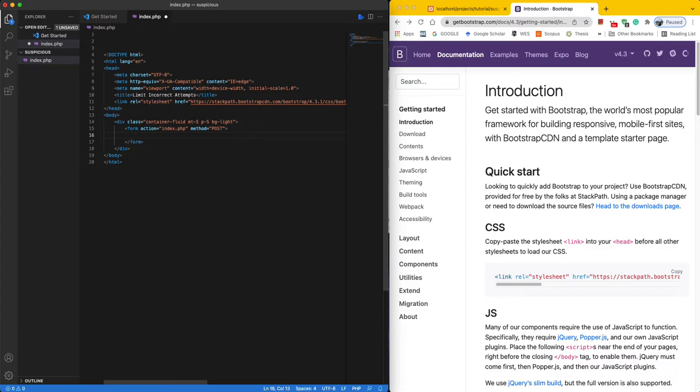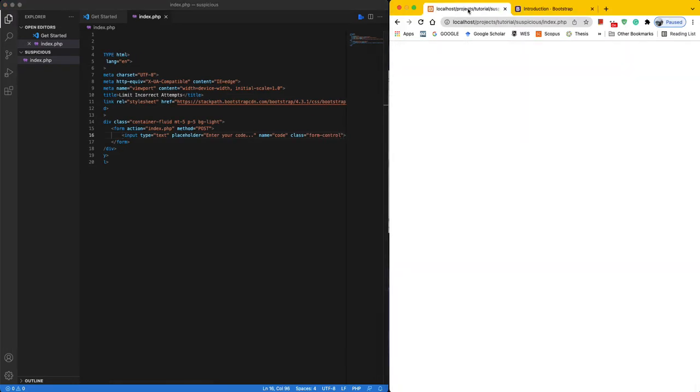Alright, so in our form we just need 2 lines. The first is the input, so we have a placeholder, something like enter your code, and then we're going to have a name, code, and a class, form-control.